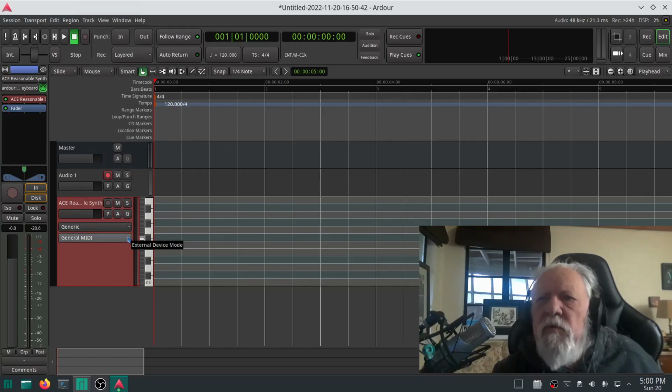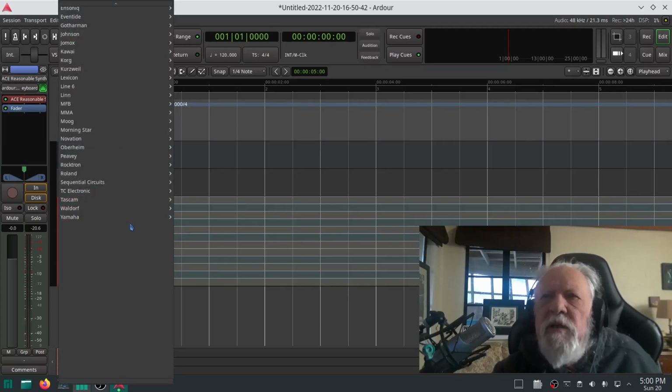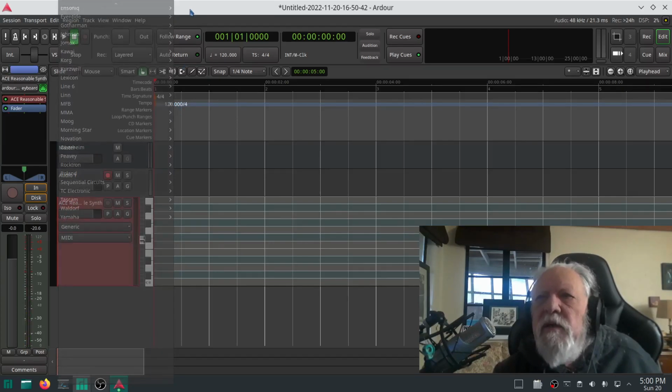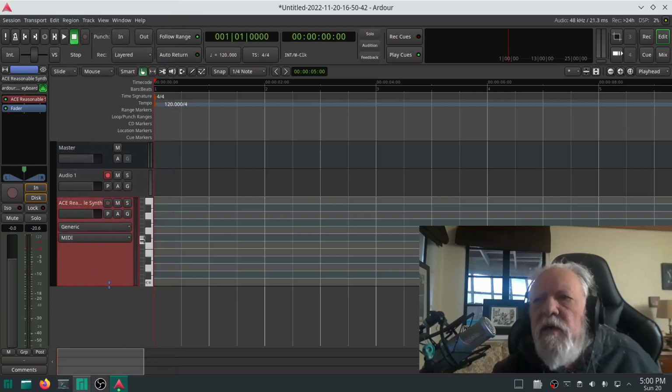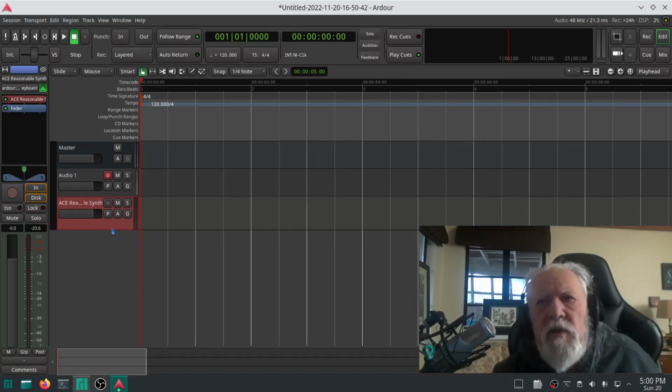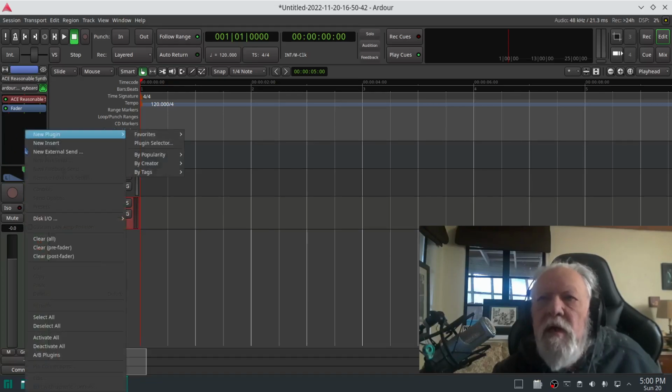I know what all this general MIDI. Okay, regular MIDI. Yeah, there it goes. It's still working. Generic MIDI. Okay. It's generic even, and it's not working. I don't know. So, and there's that old plugin selector again, but I don't know.